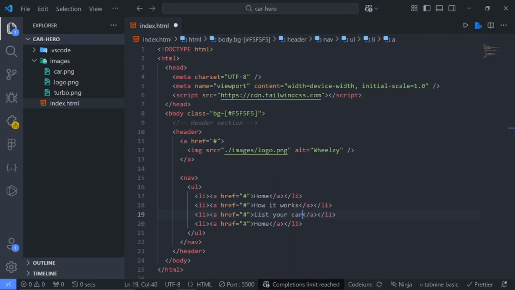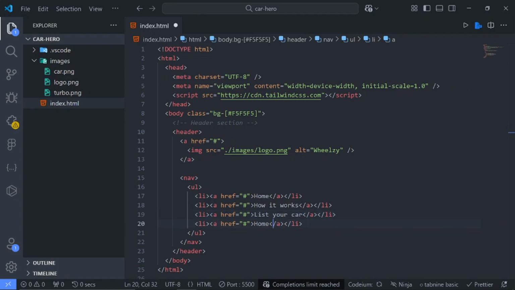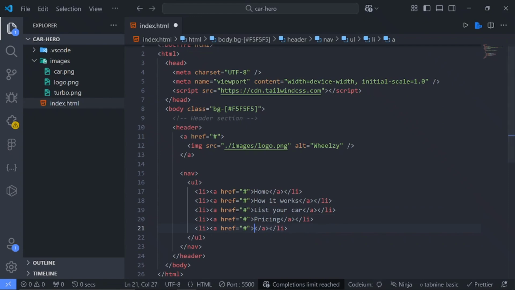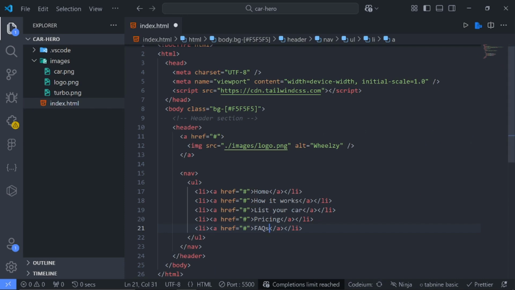List your car. Then pricing and FAQs. Pricing. Then we have FAQs. And I think all the first letters are camel case, so I think how it works too is the same, but just this one.